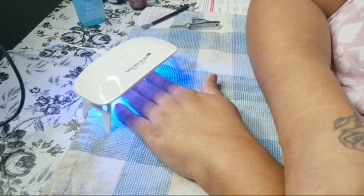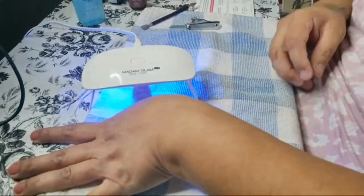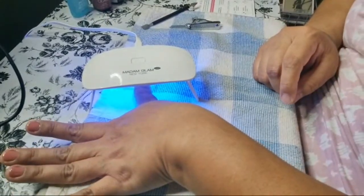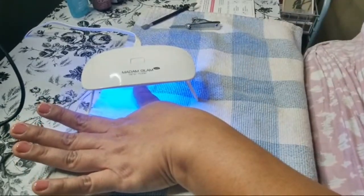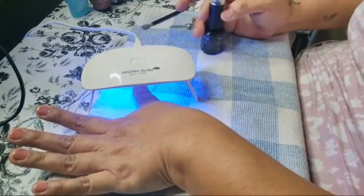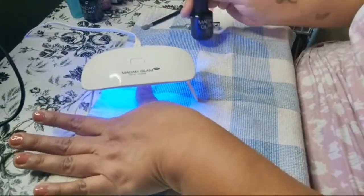I can't even see the screen that good. Okay, there's 2 minutes, and then 1 minute on the thumb, and then I'm gonna put the top coat on. The last time I put two coats, looking back at it, it didn't even need two coats. It's very pigmented, so I'm just gonna do one coat, and now I'm going to do the top coat, which is the shiny, clear.